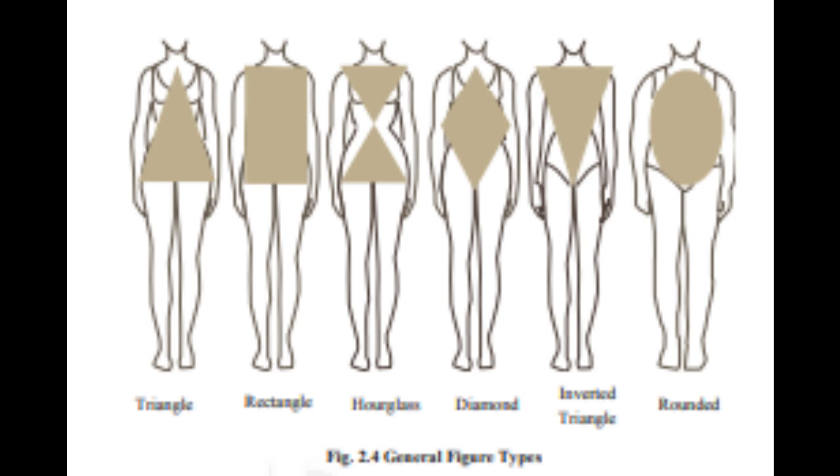Tubular figure type. Clothing with slightly loose fitting lines will counter the narrowness of a thin figure. Styles that have a moderate fullness will help to fill out the figure and create an illusion of soft curves on the body. A medium weight or moderately heavy weight fabric also helps to balance a thin figure.